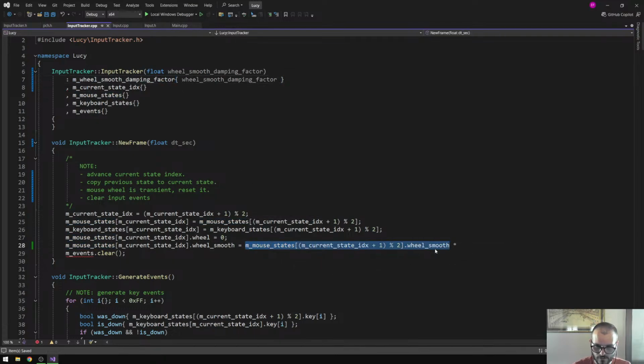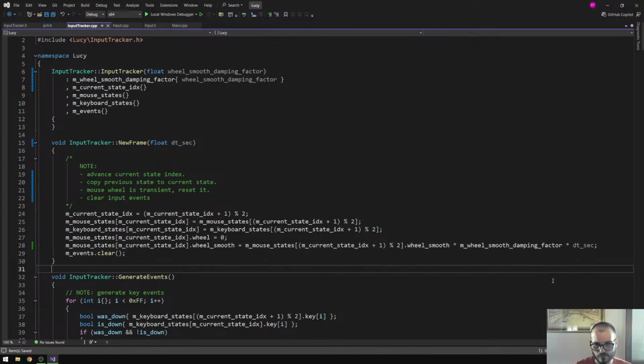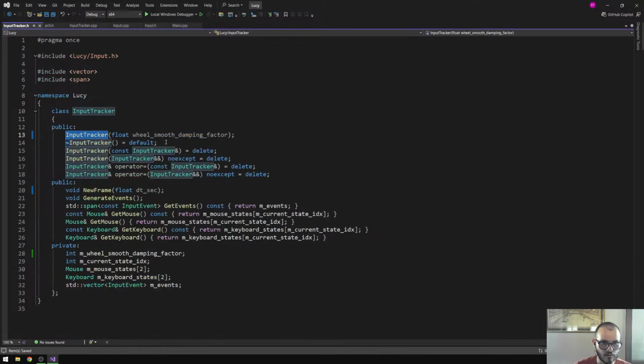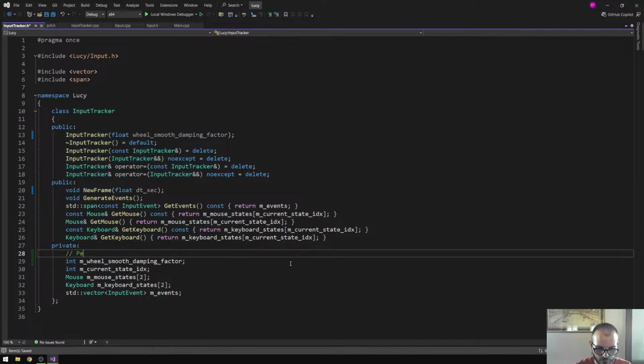So I take the previous wheel smooth value, I multiply it by our damping factor, and obviously since we don't want it to be frame rate specific, I also multiply it with the delta time in seconds, and this is basically a percentage of the wheel value.